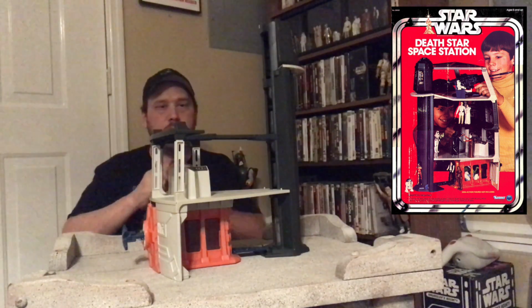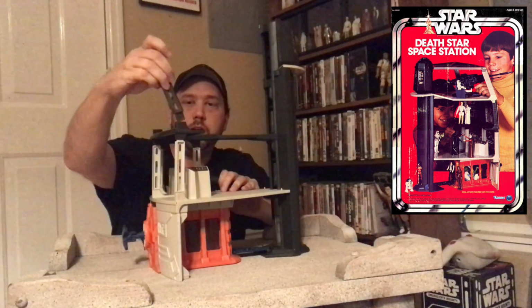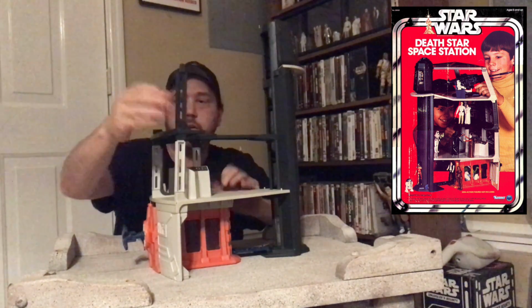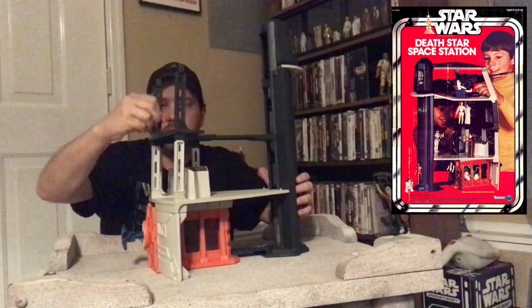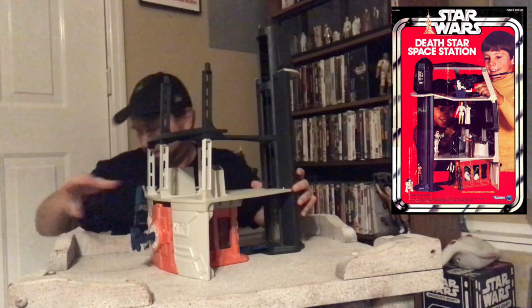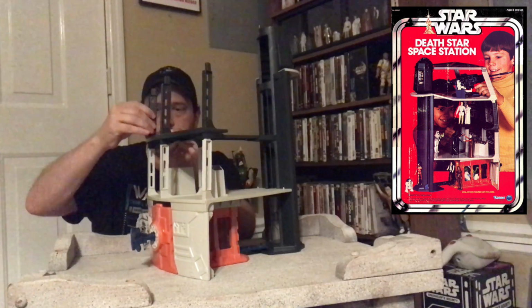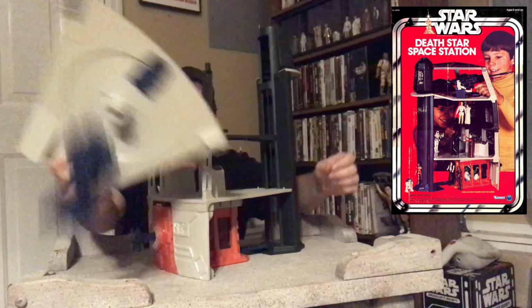But, okay, now we need the black ones. And now I can't see the grooves because of how I'm sitting, so there we go. I don't know if it's better to turn it like that so you can see it better. Let's go with the other groove. There we go. So that's pretty simple. This is your top floor.